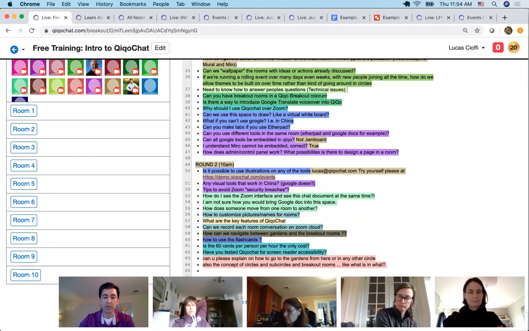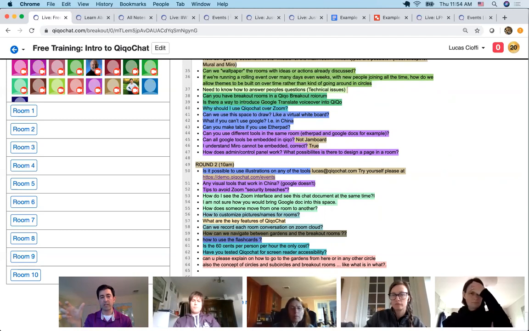Tips to avoid Zoom security breaches. So we offer the same level of protection that Zoom does, which is password protecting every meeting. Now, by putting it in, when you share a QiqoChat link, people that are looking to harm a Zoom meeting are not looking for QiqoChat links. So it's easier to share those links more securely, because if you shared a Zoom link with a password and a QiqoChat link, people aren't expecting to get into a Zoom meeting through QiqoChat because we're such a small company. So that's one way to be more obscure, using Kiko as your wrapper.